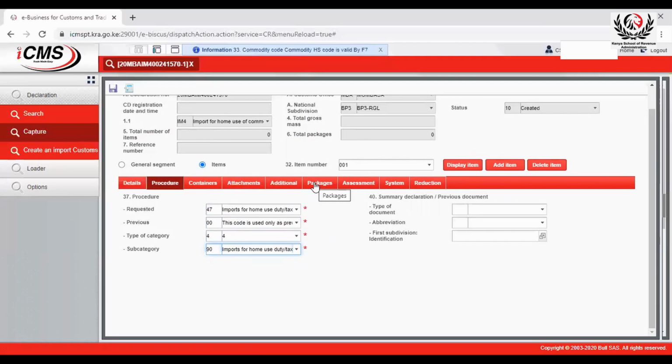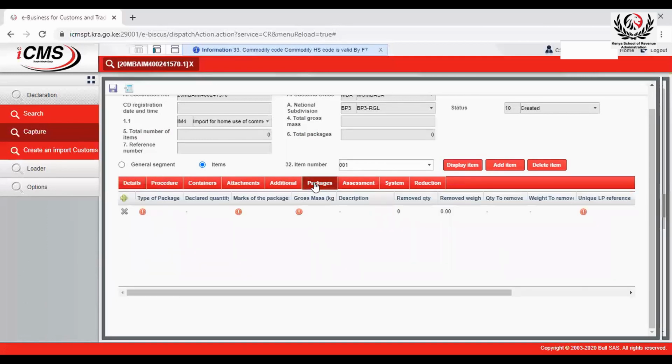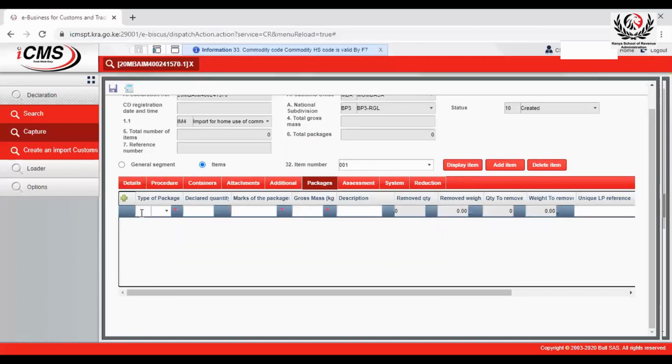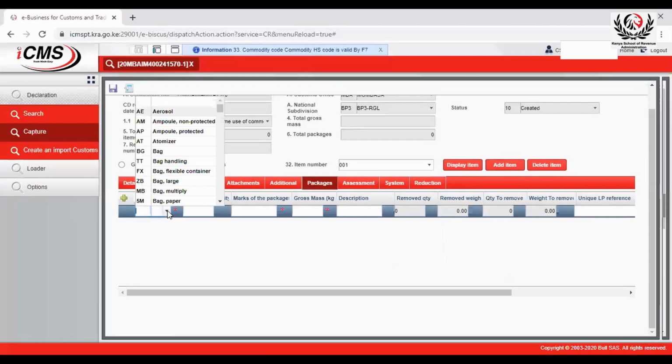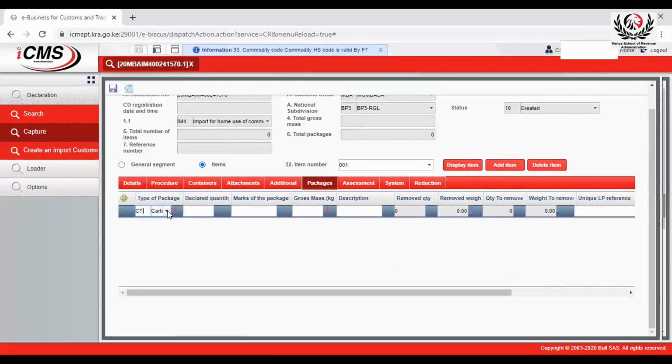After there, then we go to the packages. We say our items are in cartons, declared quantity is 20. These are marks and numbers in the packages.